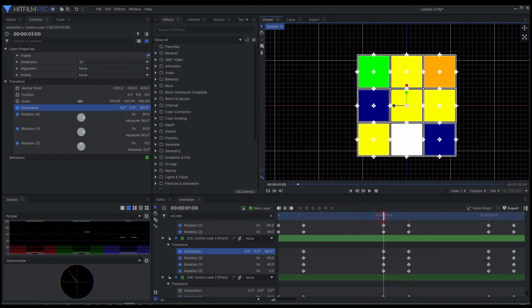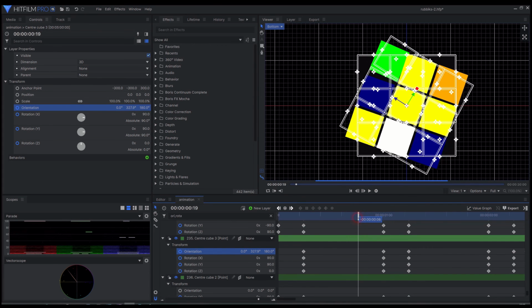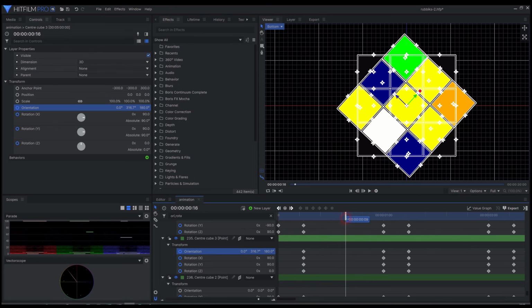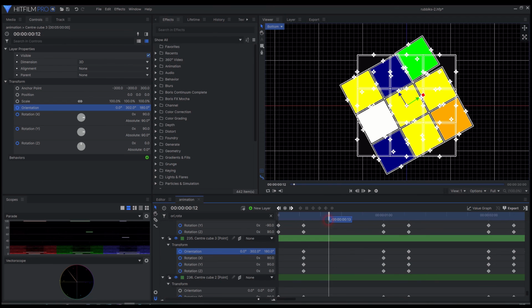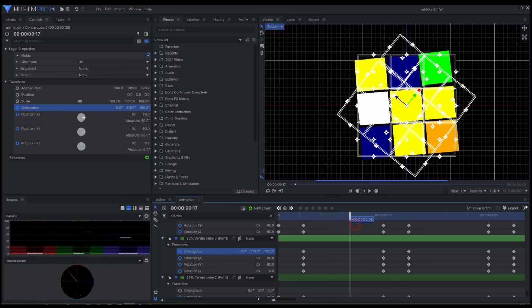And so if I use the main animation, I see that my cube is doing the correct rotation to the correct destination, but not in line with the other cubes which have been animated using the rotation property.